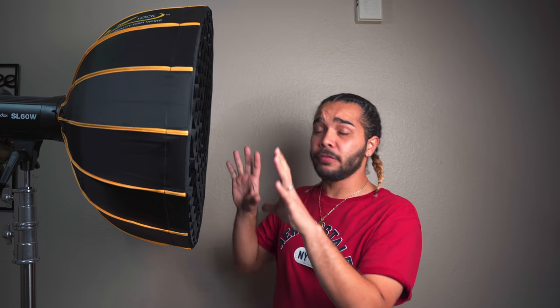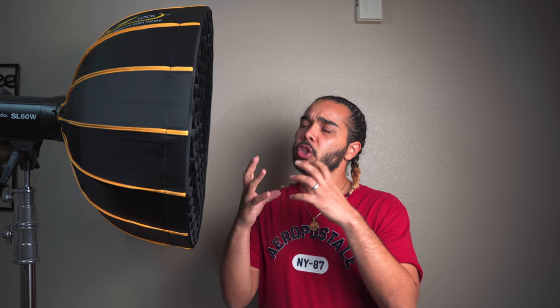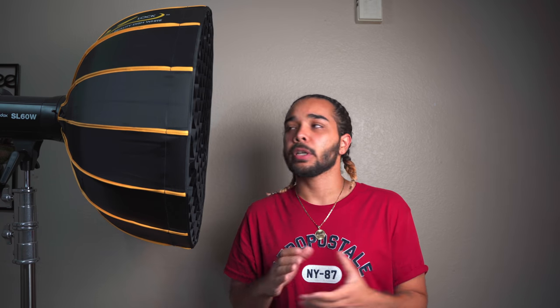Now, this is basically a diffuser. It's a soft box. It has a grid. It helps keep the light spill more directional. It helps on the face. It basically helps soften the whole area, whatever it centers on or whatever it locks on, for a lack of a better term. Basically, this will light up a scene.